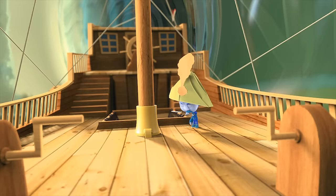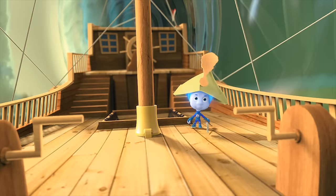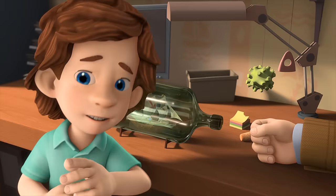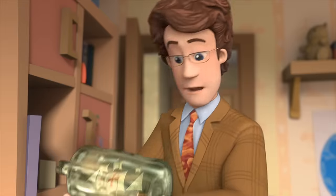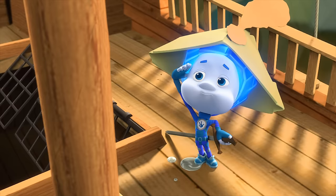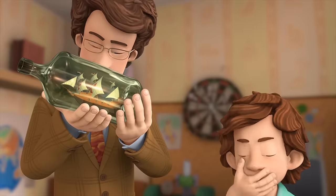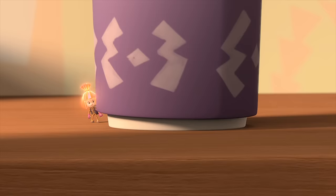Nolik! You gotta get out! You'll get sick from that stinky air! I can't get loose! I got stuck. Hello there, Tom Thomas. What are you doing with the ship from my collection in here? I just wanted to give it some air. Tom Thomas, you know that taking things out of my office is just not allowed. Hey, look! What an interesting cabin boy. I never noticed him before. I'll take it, Dad, and put it back on the shelf, okay? Who just sneezed? I did. Achoo! Well, all right then. Do your homework and please don't set foot in my office again.